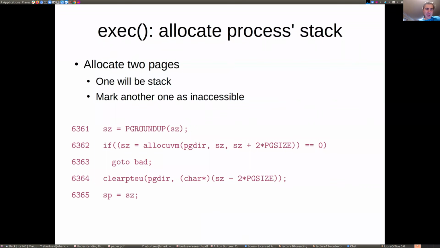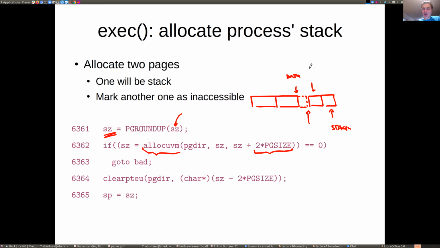Okay, so let's map this guard page. This is how xv6 is doing this. It says we will allocate, again, the same function, allocuvm. It's just that there will be no load now. We allocate 2 pages right above the current size of the address space. So sz is a parameter which tracks the size of the address space. So maybe you loaded the text section, maybe it's a data section here. What we're doing, we round it up to the next page and essentially allocate 2 pages here. One of these pages will be a stack, right? And one will be a guard.